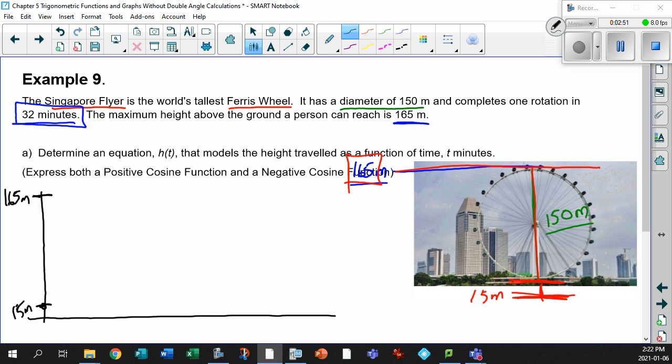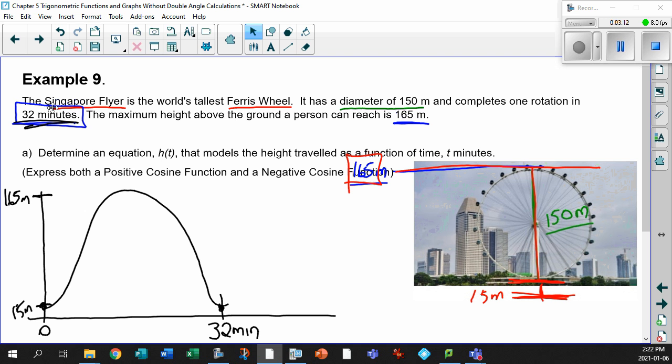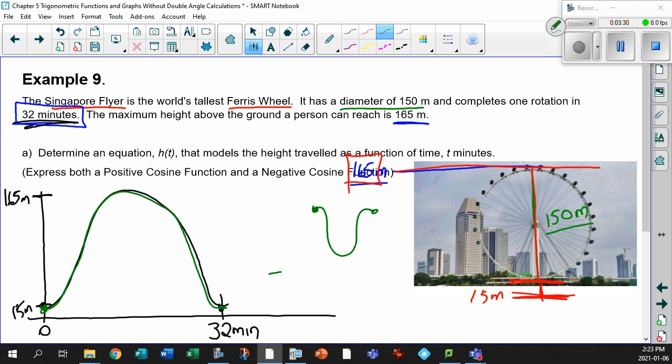It picks up people down here at a time of 0. It goes all the way to the top, and then comes all the way back down. That's one complete revolution. And that one complete revolution is going to take 32 minutes. Boom, 32 minutes. Oh, interesting. Look what I just made. I just made a sinusoidal graph. Unfortunately, this is not a sine graph, but in fact, it is a cosine graph. Because remember, cosine cup? Yeah, this is cosine upside down cup, which means that we're actually going to deal with a negative cosine function. Yep, we're going to flip it.